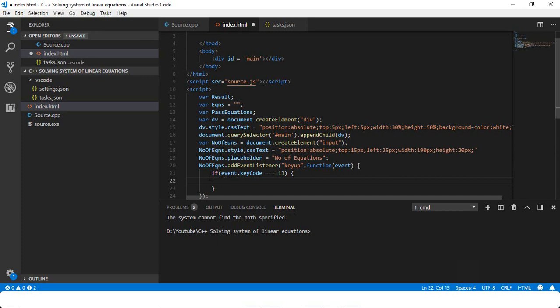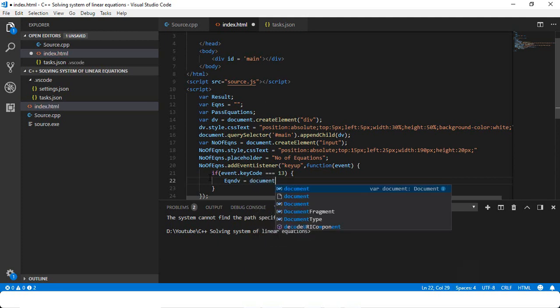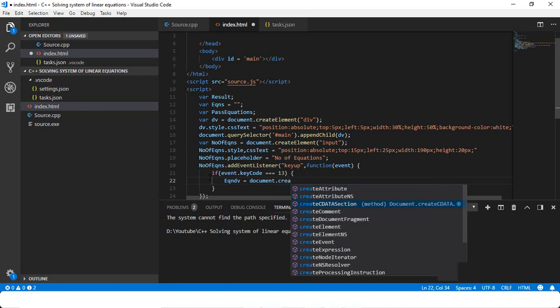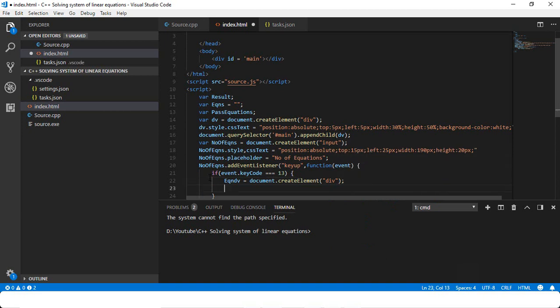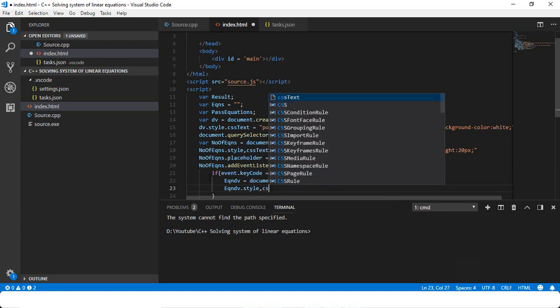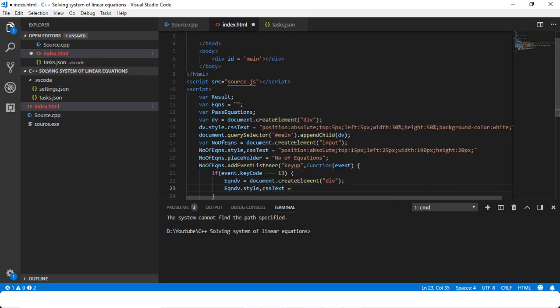So in this case, we will create a new div to add our equations in. And the style of this equation div.style.cssText is equal to, let's take this copy.